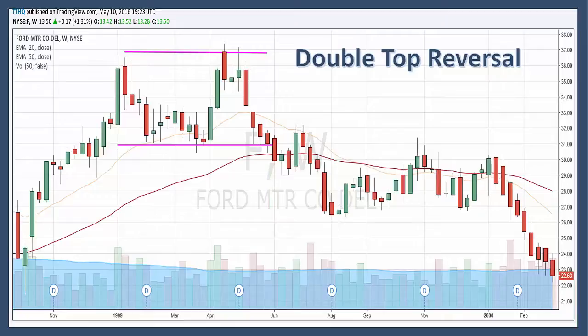Now, the double top reversal formation may seem pretty straightforward, but technicians should take proper steps to avoid a false reversal. One way to confirm this is to make sure the peaks are separated by at least about a month. If the peaks are too close, they could just represent normal resistance rather than a lasting change in supply or demand. Ensure that the low between the peaks declines at least 10%. Declines of less than 10% may not be indicative of a significant increase in selling pressure.